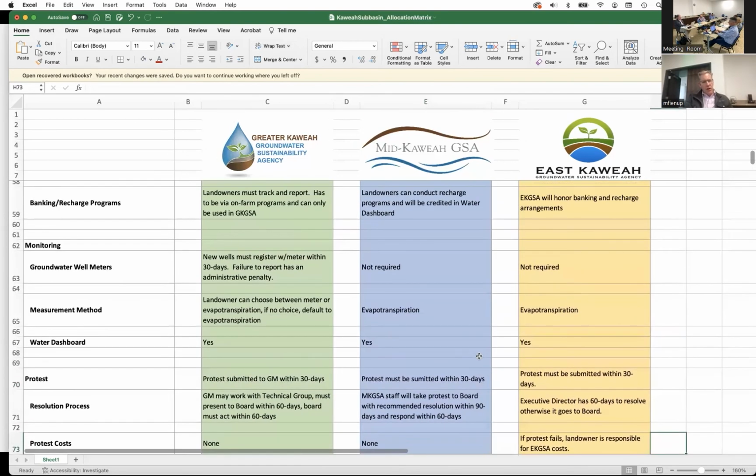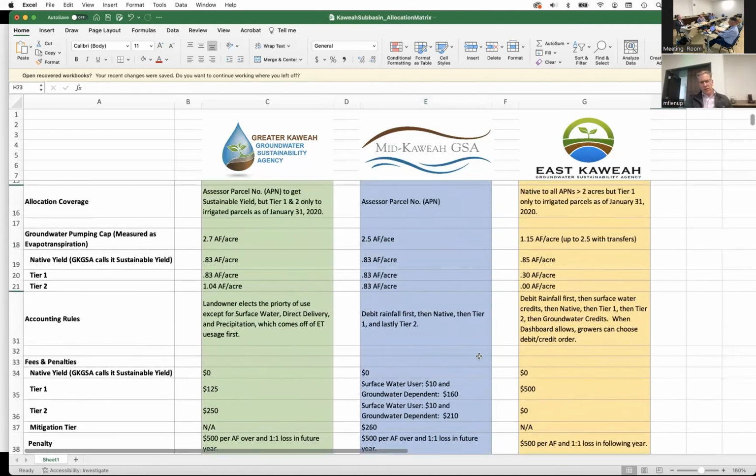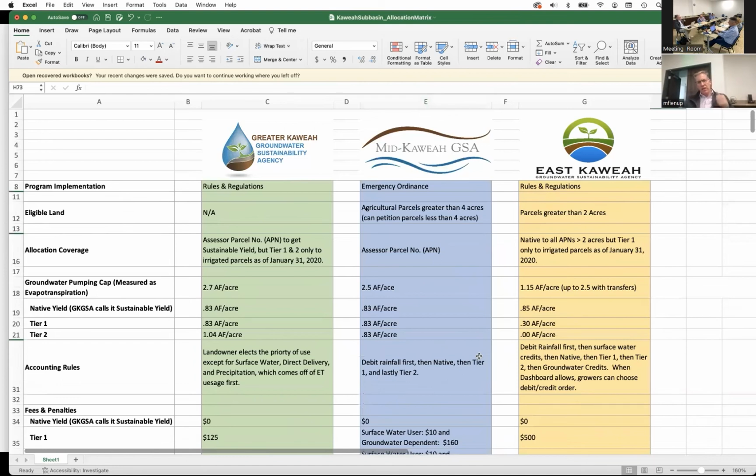So that's the detail that we have on the 3 allocation systems. First of all, I want to invite any additional comments or questions about any aspect of the allocation matrix. Also, is there any information that you would like to learn about these 3 allocation systems that's not presented here? Any and all questions, comments, additional things you'd like to know. Colin, please.